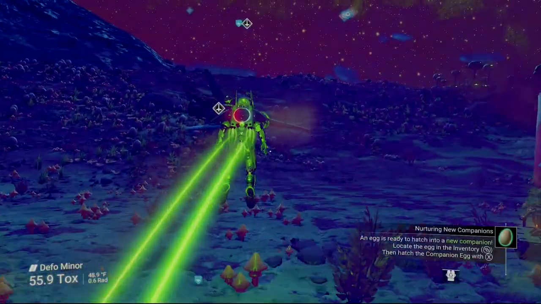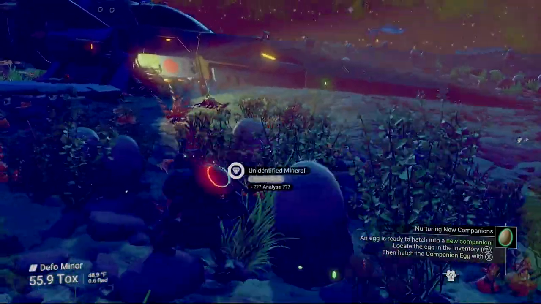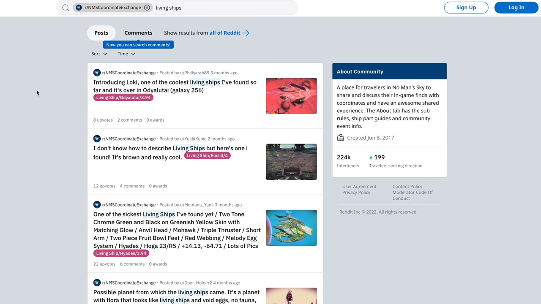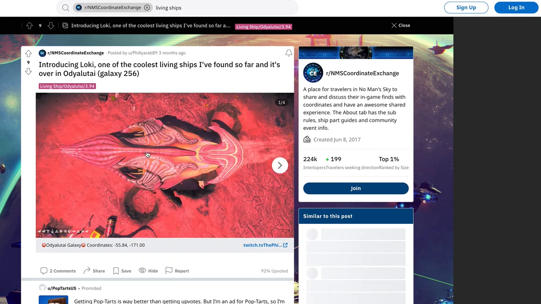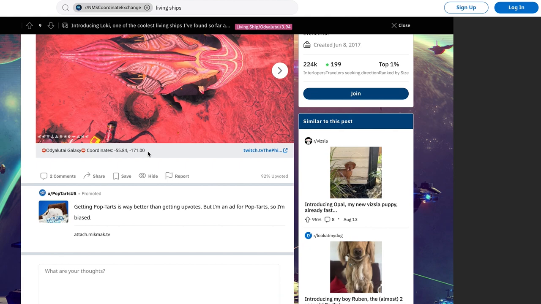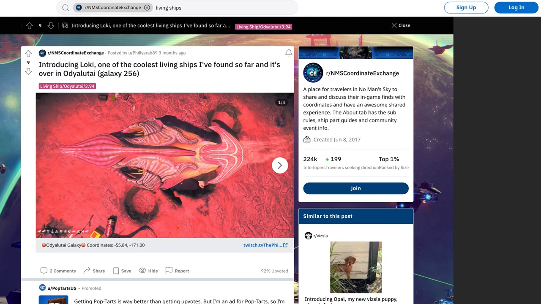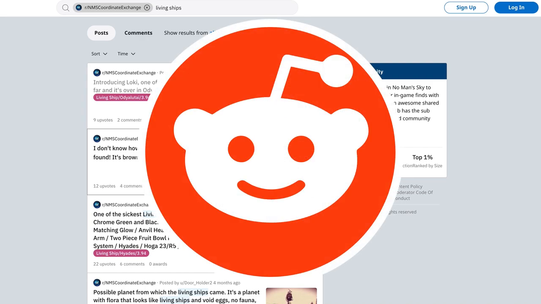Every crashed ship in the game actually has a living ship variant. Fortunately, these have been historically consistent, meaning that when someone comes across a living ship with certain traits, they can post it to the coordinate exchange and give everyone an opportunity for the exact same one. So there's a few ways to browse the coordinate exchange, like nmsce.com, or you can use their app. My personal favorite is just to go to their subreddit.